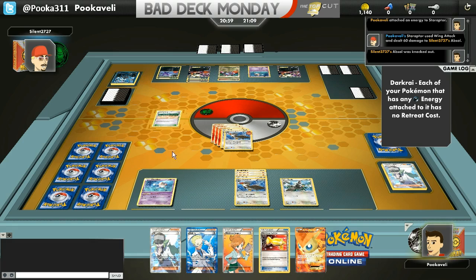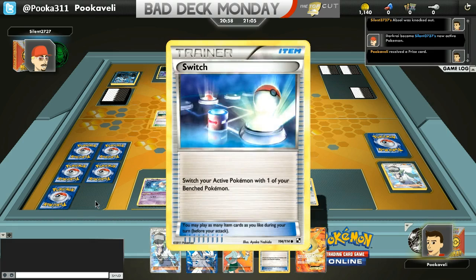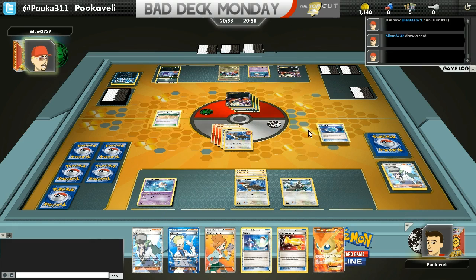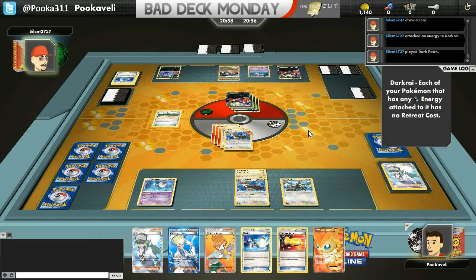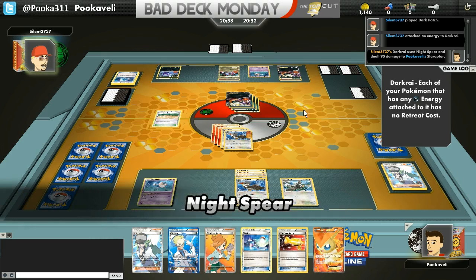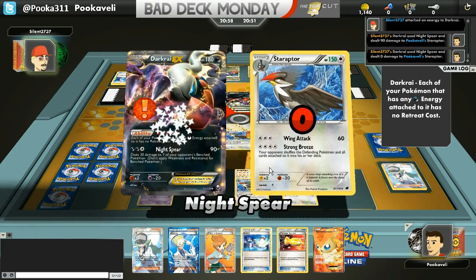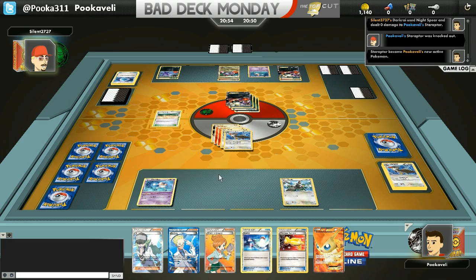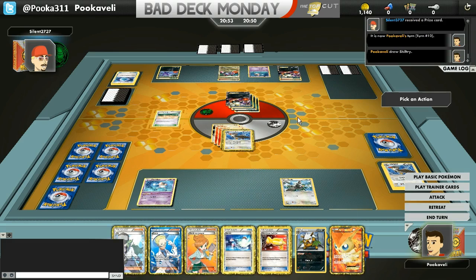Why not? I'm also not going to play a Supporter because I do have an N. And after this Staraptor gets knocked out, I just kind of want to play an N and put my opponent at 2 cards. I can consider catchering out the Hydreigon and shuffling that in. But I'll probably just go after the energy at this point. We do see Night Spear for 90 and then 0 to the bench. Thank you, Mr. Mime. And now my opponent is down to 2 prizes.